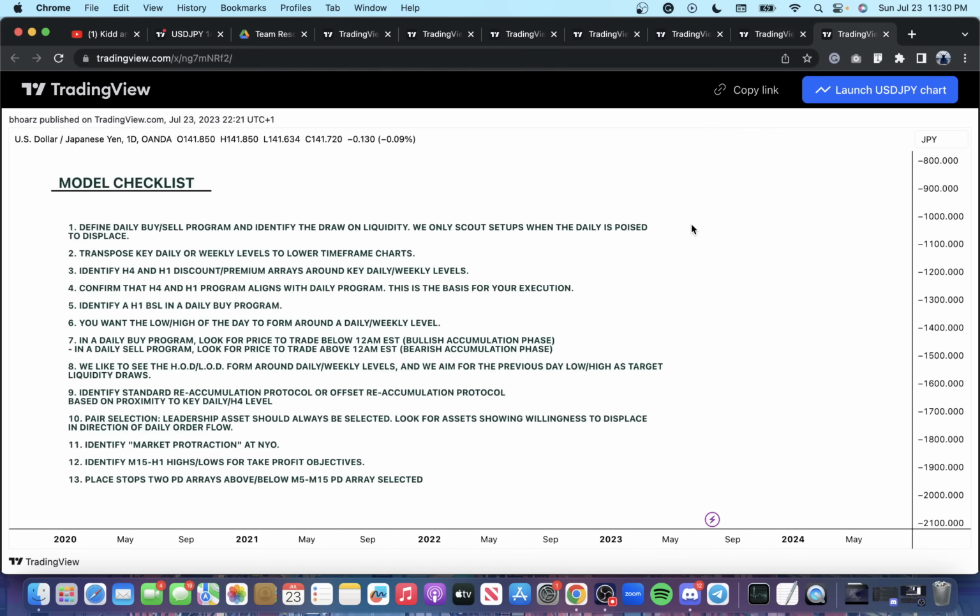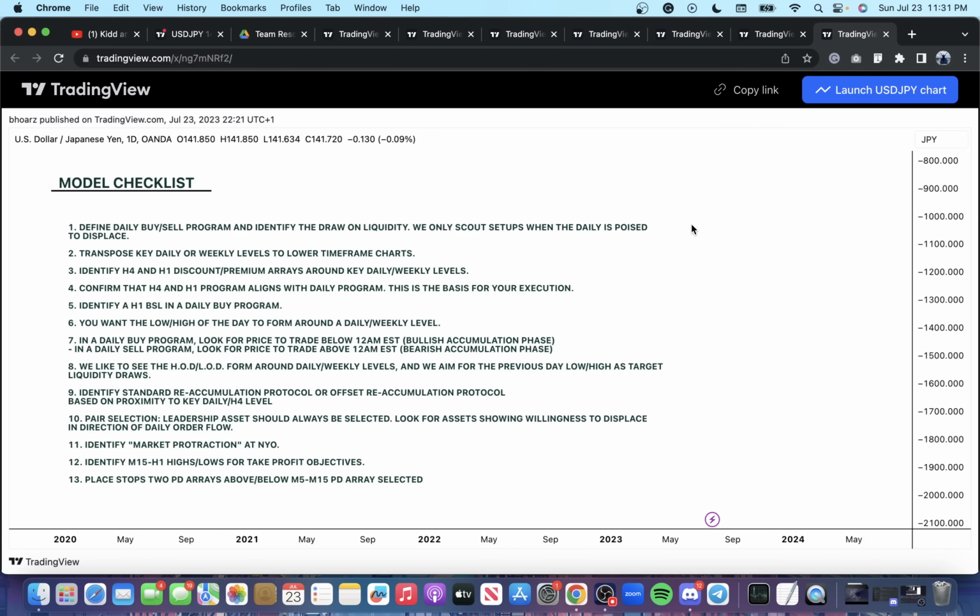Now let's go into the final part of the video, and painfully we're coming towards the end of the video because I really did enjoy this video. So we're going to talk about our checklist. What are the checklists that we require for our model? Every single time we step on the charts before the window of opportunity starts for us, what are we looking to go through to remind ourselves before we execute on our model?